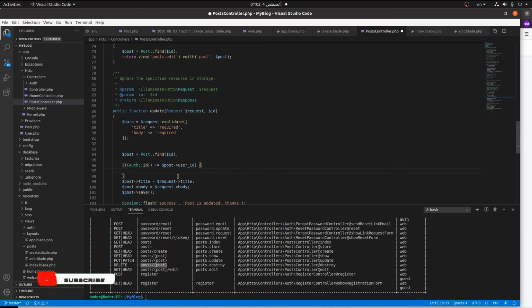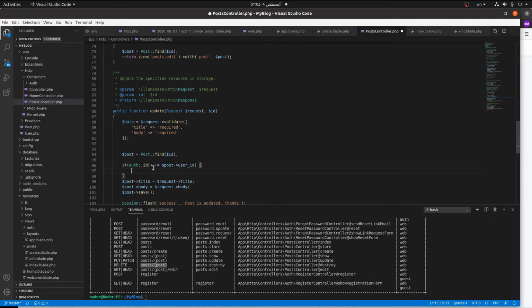I like to structure my code like this, like there are obstacles. This is obstacle number 1. If the user passed the obstacle, he will go on, and then he will face another obstacle. So I will kick him out if he didn't pass this obstacle. That's the way I like to structure my code.